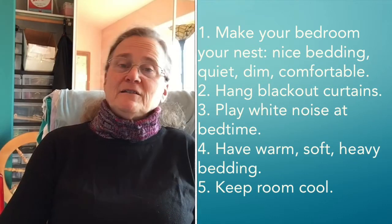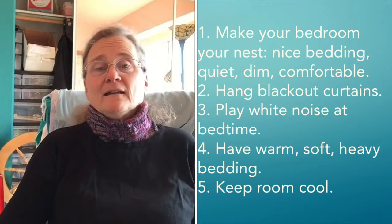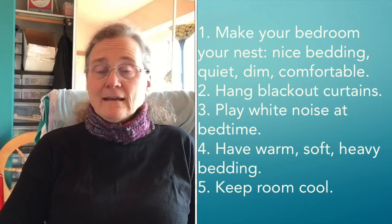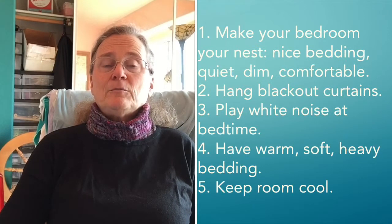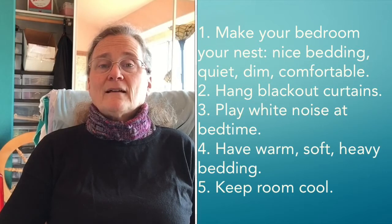If you're not going to listen to Kindly Dr. Gemma, or if you're living in a studio apartment and it's unavoidable to have it in your bedroom, or your bedroom doubles as your home office, then you want to cover that monitor with basically a blackout curtain. You want to make sure that your monitor is deeply and strongly covered at night so that it's not keeping you awake accidentally.